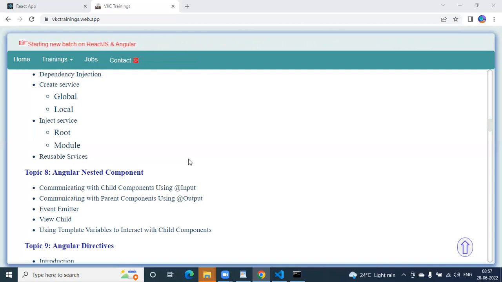Very simple. Creating a form control takes half an hour or 1 hour, not more than that. Just testing is the important part. You simply choose either template-driven forms or reactive forms. Template means you are going to use two-way data binding. Reactive forms means you are going to use form control, form group, those things. Okay. Got it? So from the client's point of view, it is very easy to integrate.